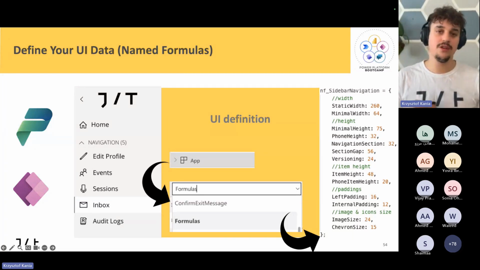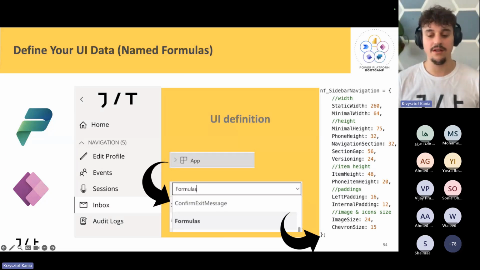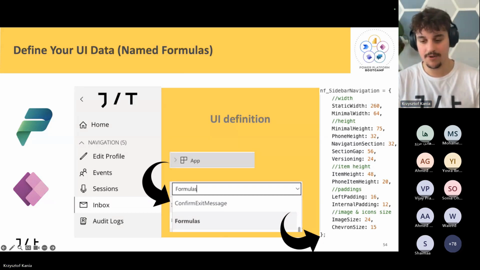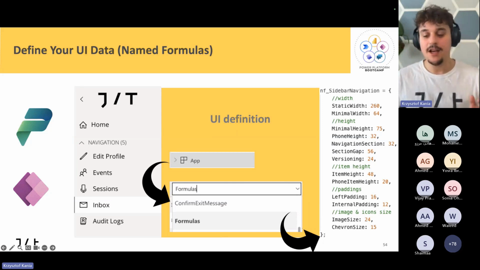If you haven't used named formulas yet, on the right side of the slide you can see how you can define a basic, I would say, table. Well, maybe not exactly a table, but yeah. What is the most important thing? You use an equal sign, curly brackets, and a semicolon at the end. Each item created has to have a semicolon at the end. Even if you create one item, it has to have a semicolon at the end.